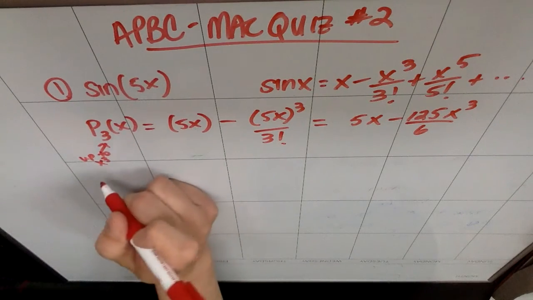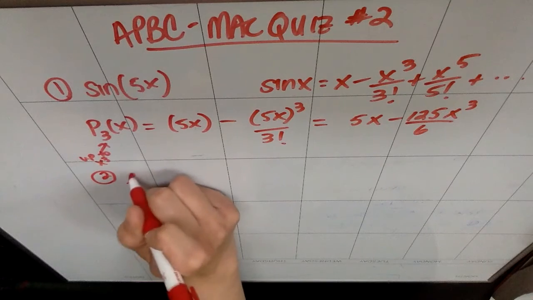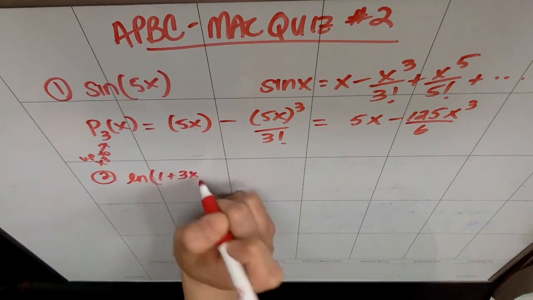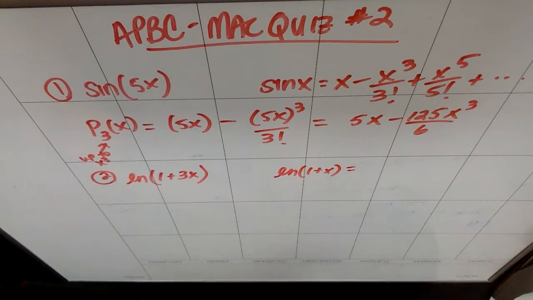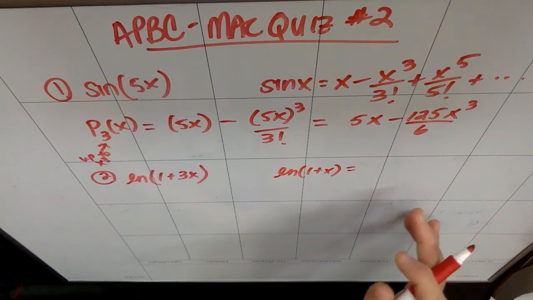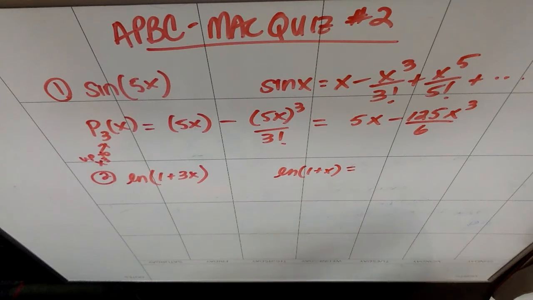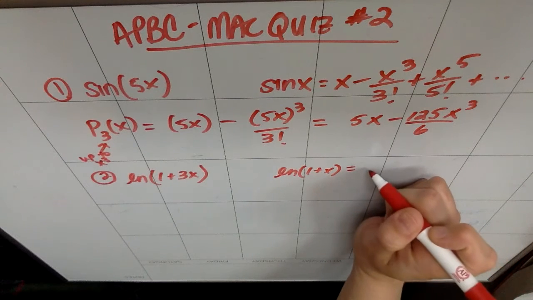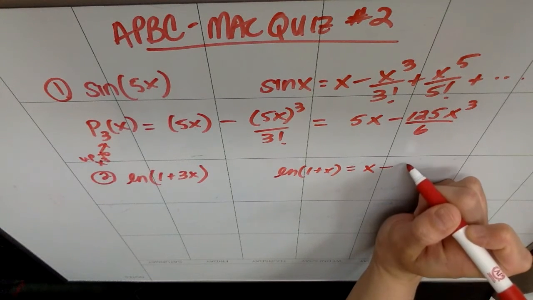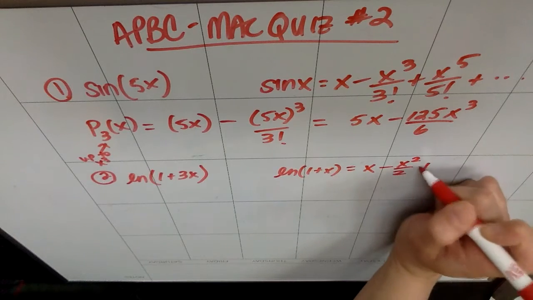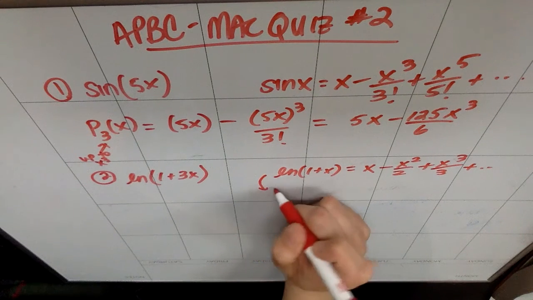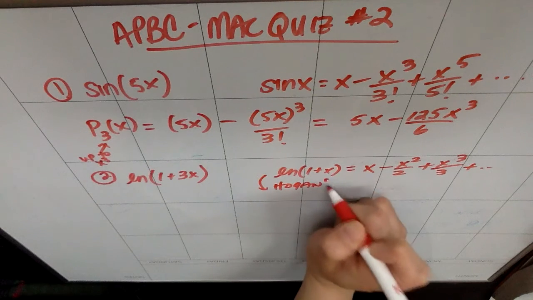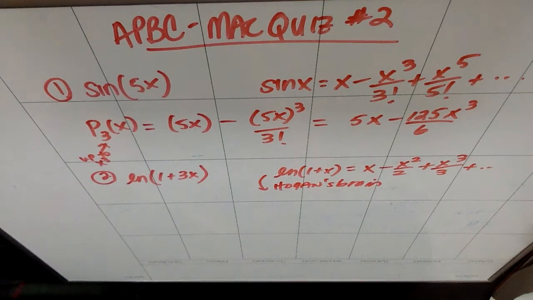All right, second one. The second one I'm doing is natural log of 1 plus 3x. If you have memorized the natural log of the quantity 1 plus x, that's super awesome and congrats. If you don't, that's also okay. So this is x minus x squared over 2 plus x cubed over 3 plus and so on. I can never remember this to save my life, though. My brain has never managed to memorize the natural log of the quantity 1 plus x.